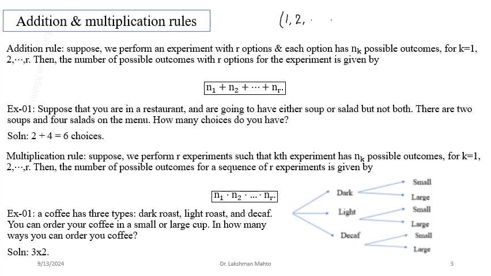So when you are applying the multiplication rule, you have divided the experiment into sub-experiments in a sequential pattern, so you have to apply the multiplication rule there. But if you have an experiment and you perform it option-wise or case-wise, then the addition rule, or OR, is coming there. Are you getting the difference between these two? So that is the addition and multiplication rule.